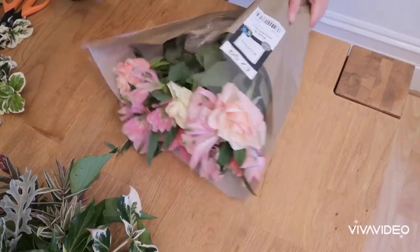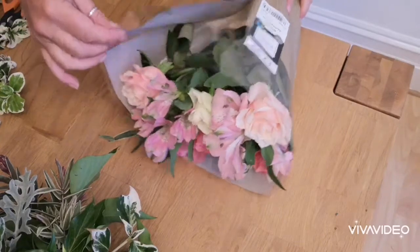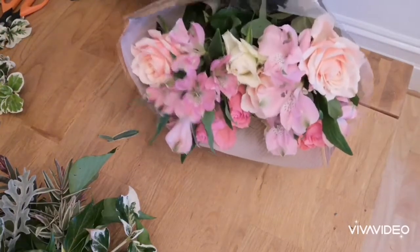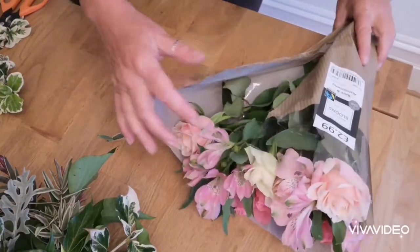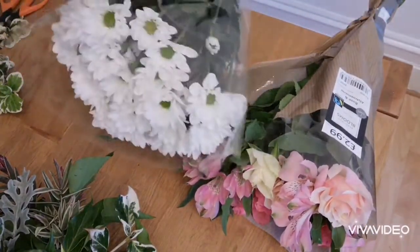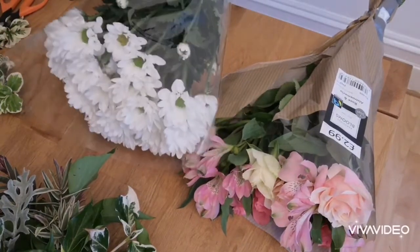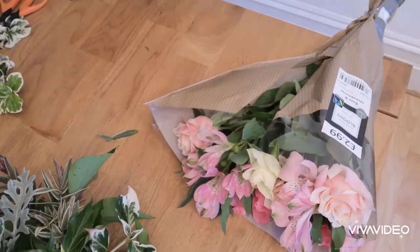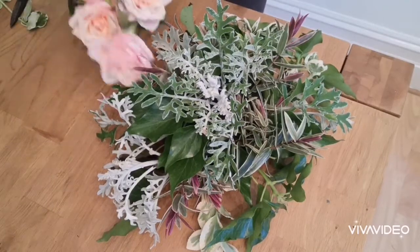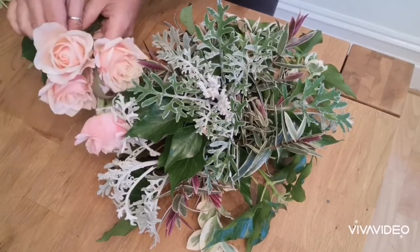So the flowers that I'm going to use today are just a bunch of supermarket flowers that I've got. They're quite open, but it's a mixed bunch of roses and alstroemeria. And I've also picked up a bunch of chrysanthemums, but I'll probably only use one stem of these. So starting off with my focal flowers, I've got 4 of these roses that are the same colour.